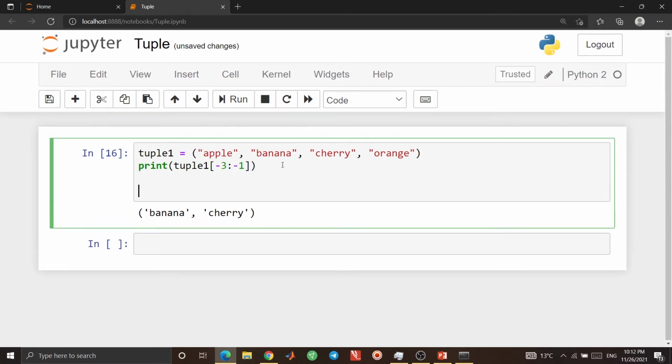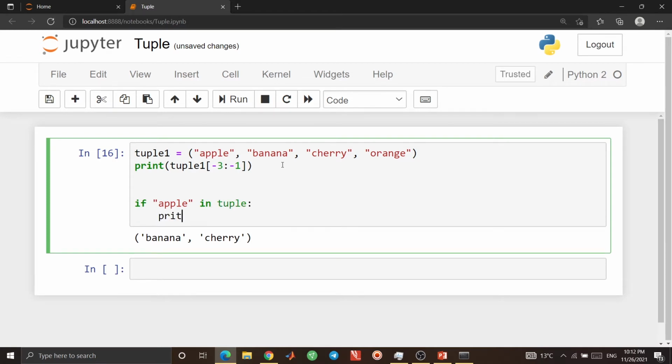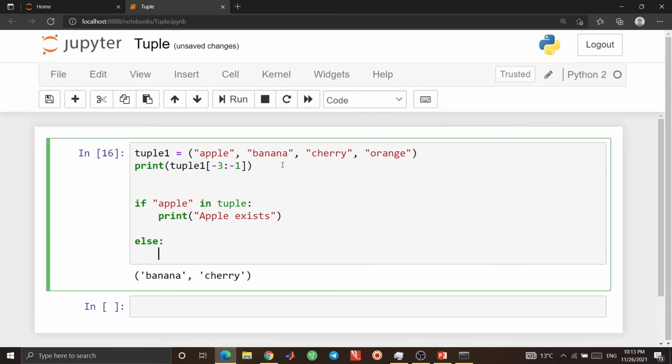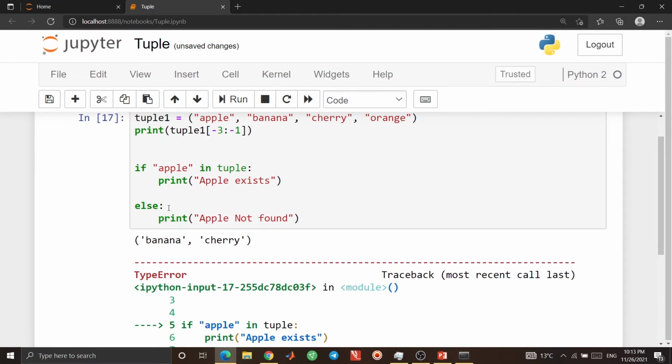If, for example, if apple in tuple, you want to print apple exists, for example, and else you want to write print apple not found, for example. And if I run it, you see here a problem.